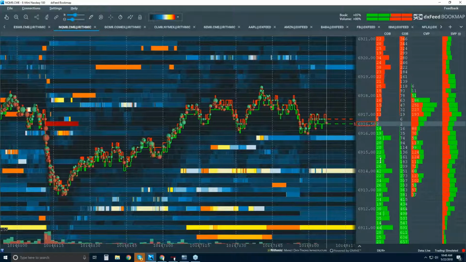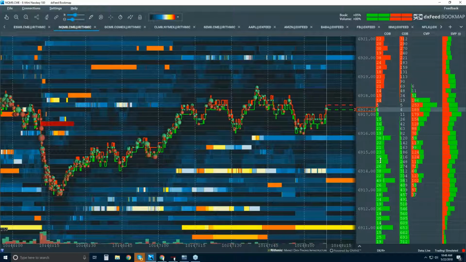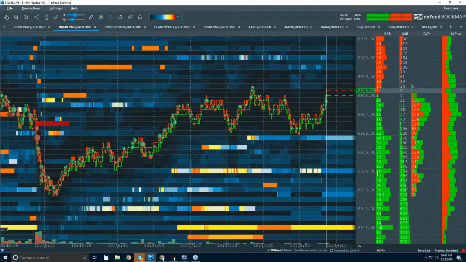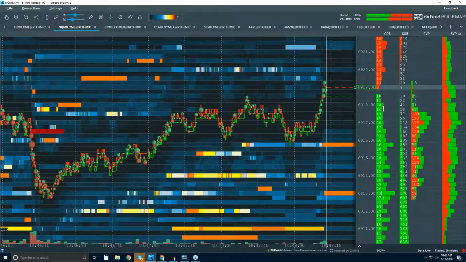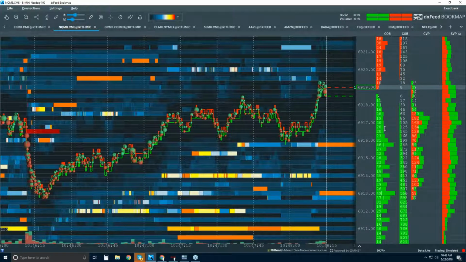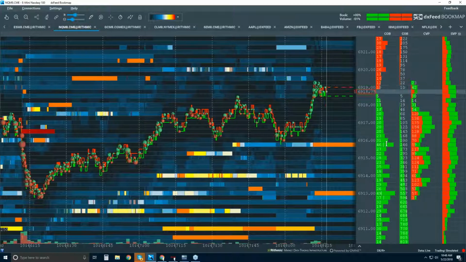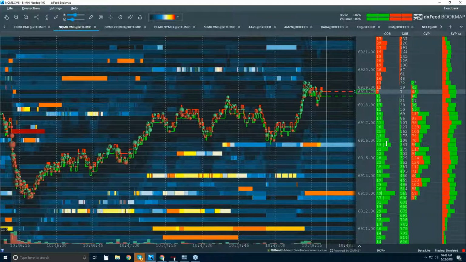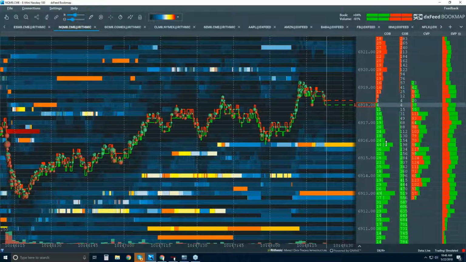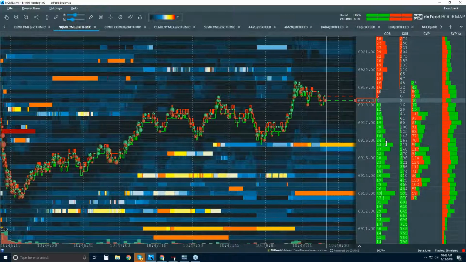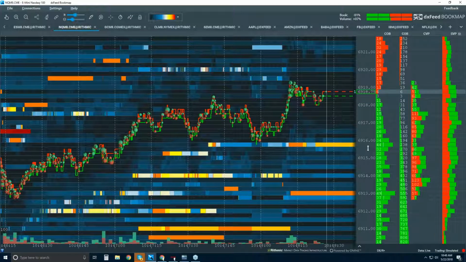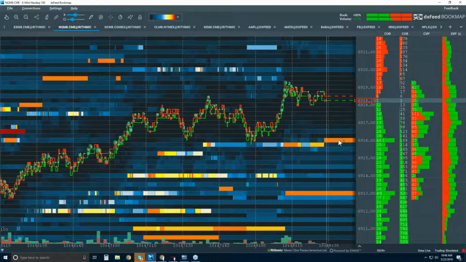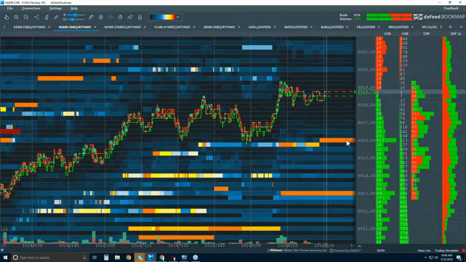Now, if you're accustomed to looking at the dome, you know that these numbers are changing all the time, very, very quickly, and we can see that happening right now. The problem with the dome is when the numbers change, the data is lost. There's no record of it. You're going to have to memorize it. What we do, though, is we record it in the heat map.